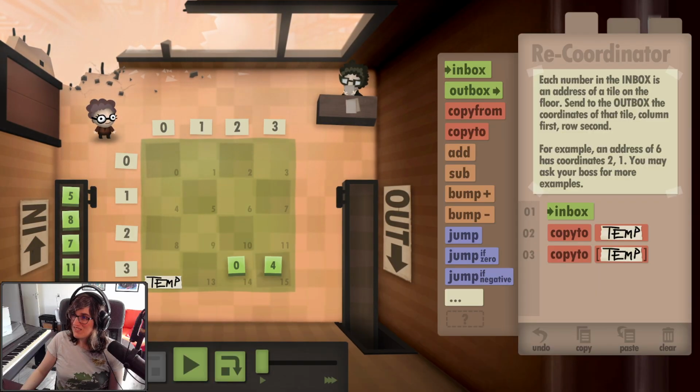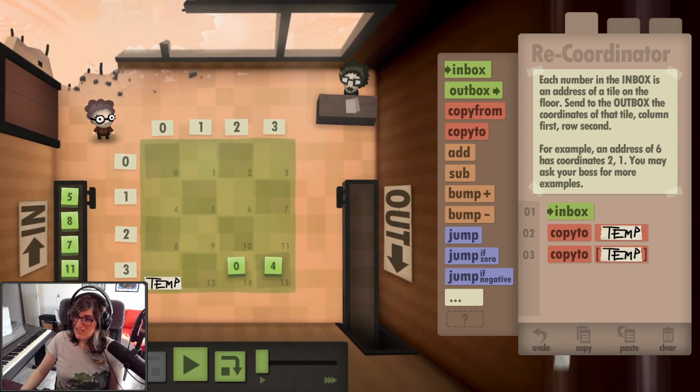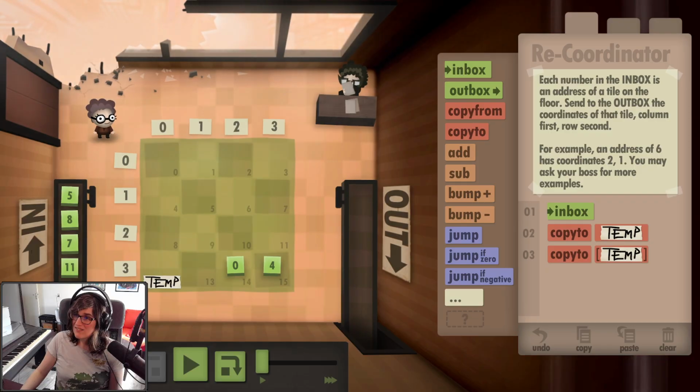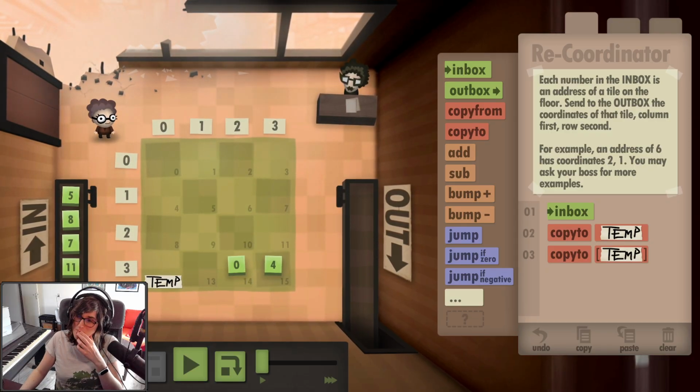I'll just do it myself instead. It's more work for me though. I don't want to do that. Why can't it just work? I don't know what I can do to have it actually work.